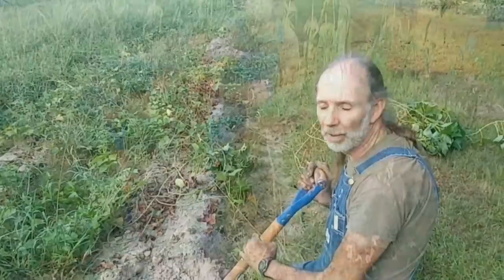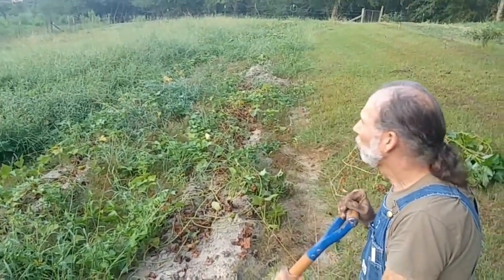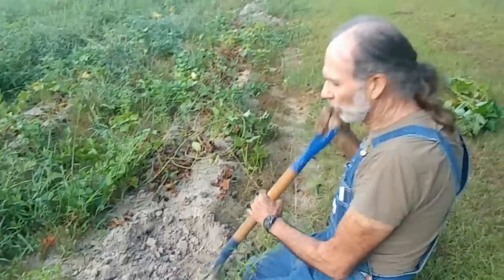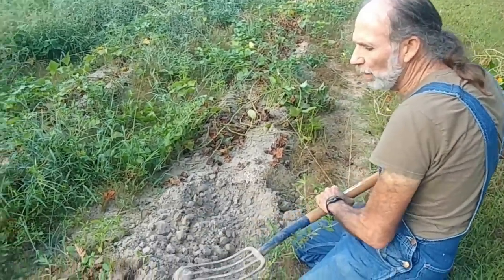Okay, guys, we came down to our other sweet potato patch here. The grass has took it over predominantly. The plants are dying because of the heat. And it's still just powder here. Y'all see the powder. It's just dry, but this is what we're finding, what I was telling you about.